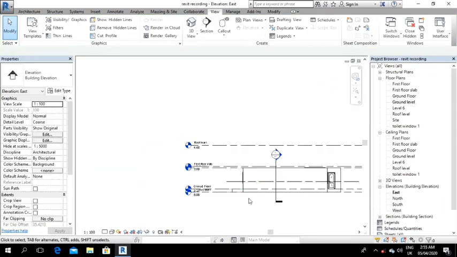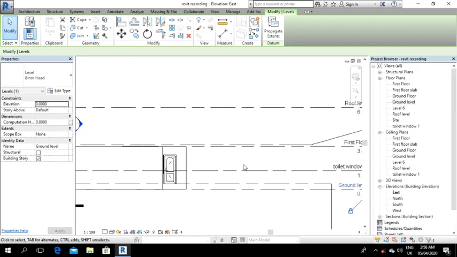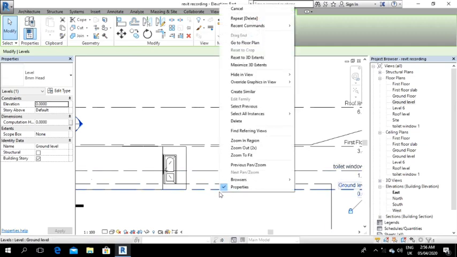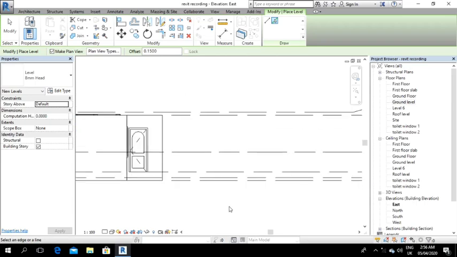Select the cameras. Now the next is to create this level. So click on this. The riser of each step is at 0.15 meters height, okay, from the other. So what we're going to do is to create a riser of 0.15 each. So right click, create similar. Okay, pick a point at an offset of 0.15. Pick a point. Okay, pick a line. Now when you hover over it, you get this one. Okay, when you hover over this one, you get the next one.